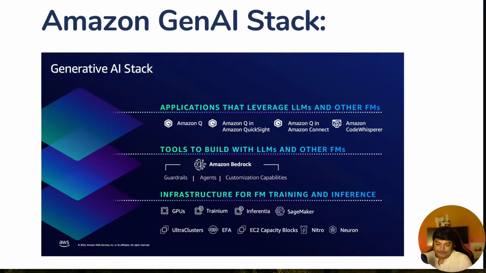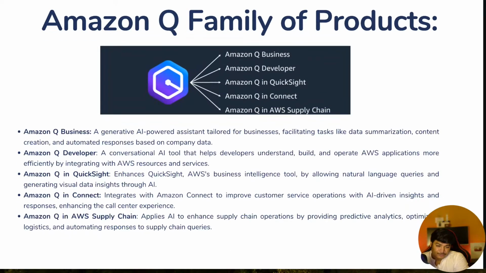Now for Amazon Q specifically, what are the types of services that are available in AWS for Amazon Q? That is very interesting because Amazon Q has multiple services, or tool sets, for you. First one is Amazon Q Business. And what is it?